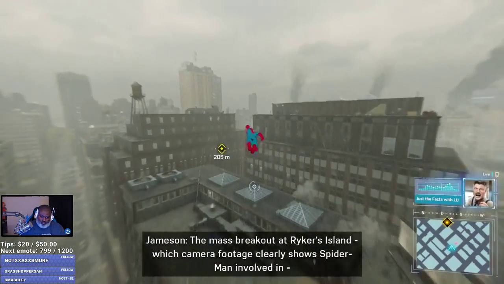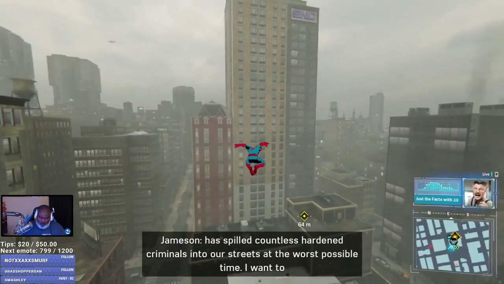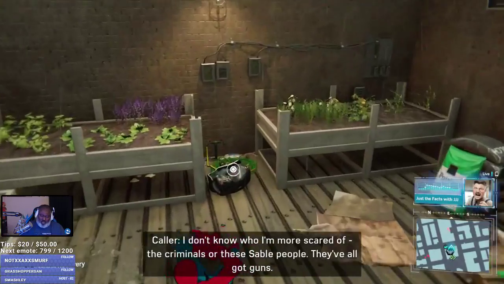A mass breakout at Rikers Island, which camera footage clearly shows Spider-Man involved in, has spilled countless hardened criminals into our streets at the worst possible time. I want to hear how it's affecting you. Speak! Speak!